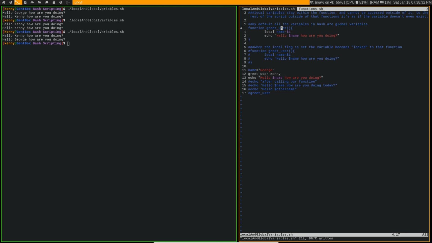Because if there's a random print statement, or maybe even another function in there that emails information to someone, you obviously don't want that function to accidentally email your password in plain text to some stranger who you don't even know. All right, so this has been the concept of local and global variables.